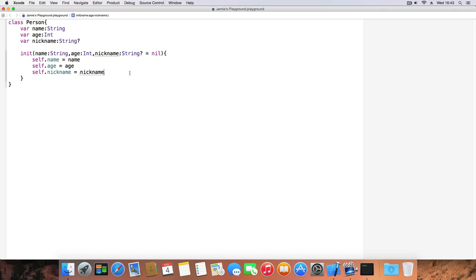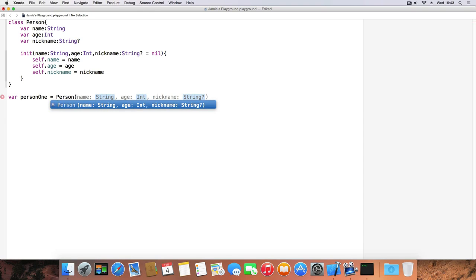But we've created this class, but we've not used it yet. So let's create our first variable, and this will be person1, so it will be our first person. We need to reference the Person class which we created, similar to a function. We do parentheses, and we need to do a name which is a string. So if we just type in Person and parentheses, it'll bring up what we need to do automatically.